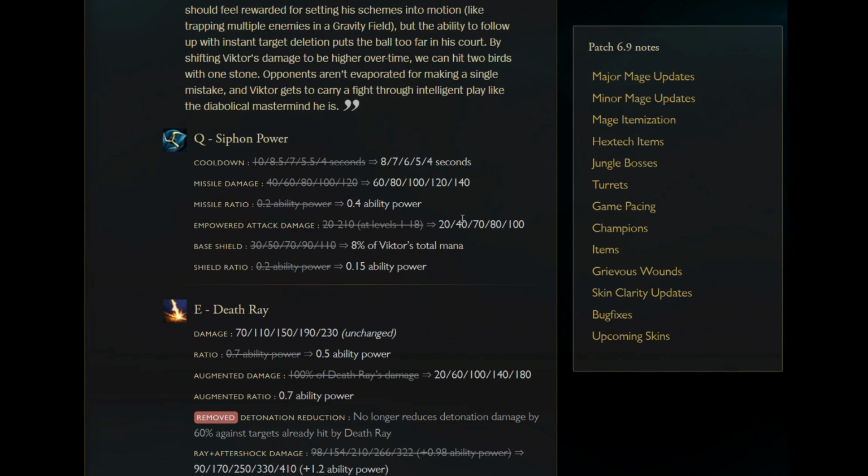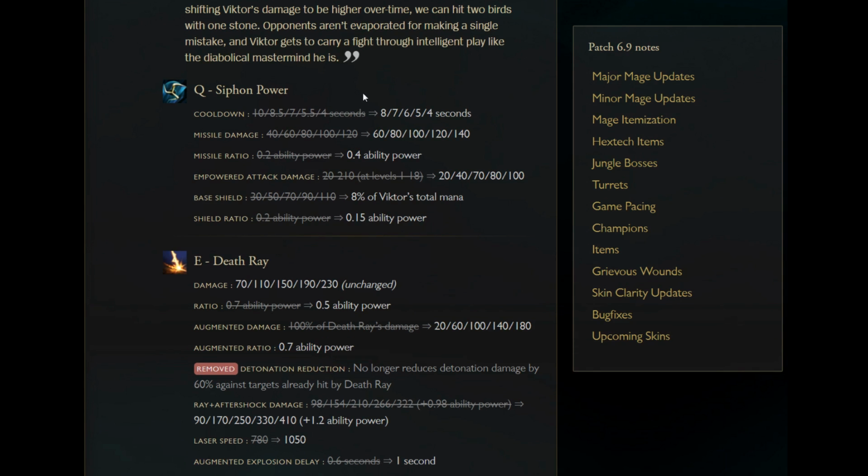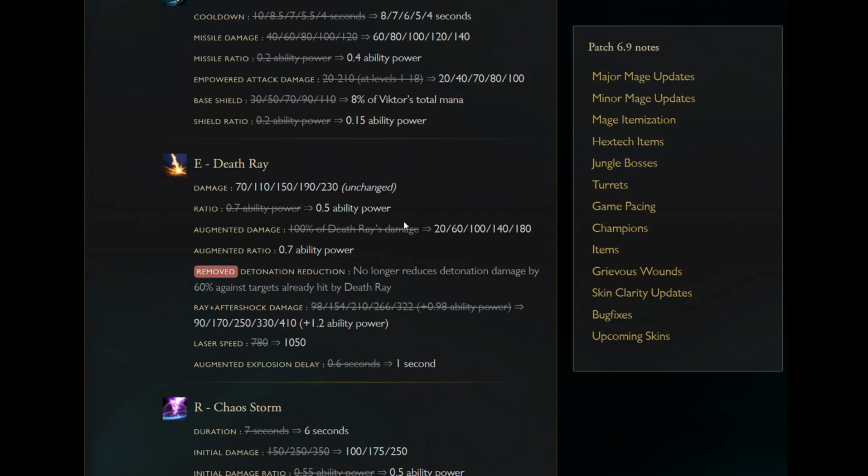I'm just going to skip through it kind of quick. Q got changed around a little bit. You can go and check it out if you want. The death ray is what I'm going to look at here.